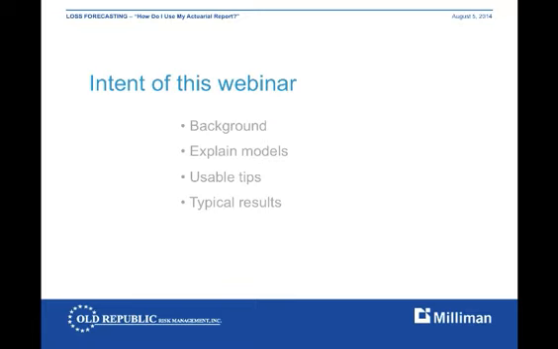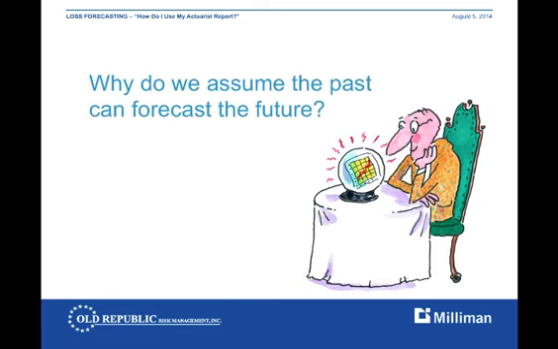Thank you, Kevin. We decided to put together this webinar for our business partners because we know that loss picks can be an important component in the insurance costs for large accounts. Travis and I would like to give you an actuary's perspective on how we get to our selections. We'll start out giving you a little background, and then we'll give an overview of some of the models we use. We'll point out some tips to help you understand the output of these models, and also show you an example with some typical model output.